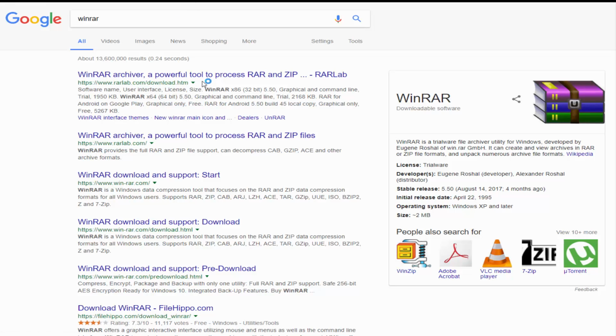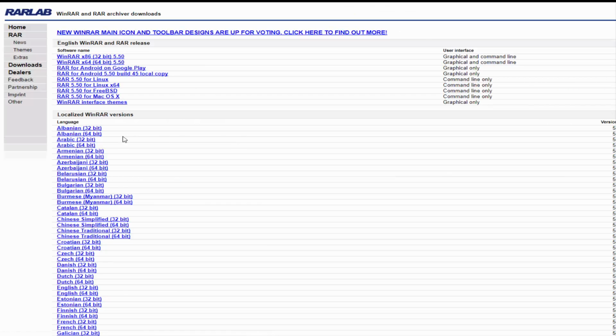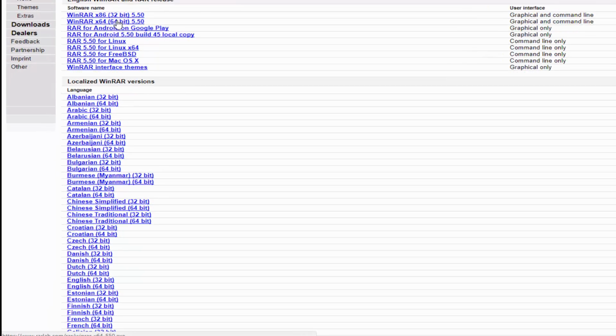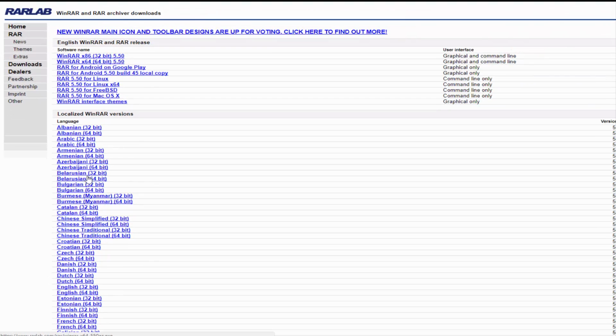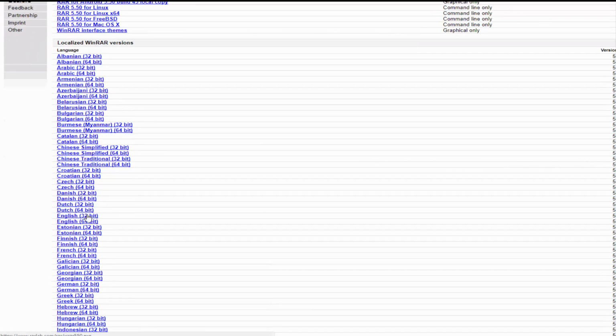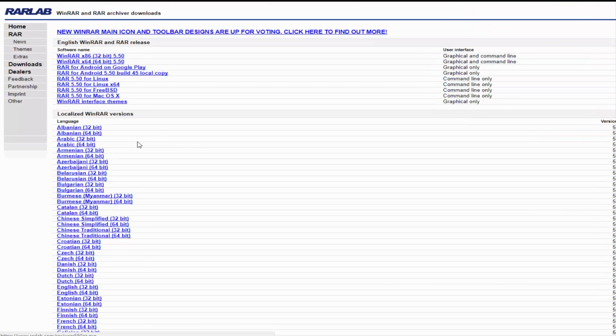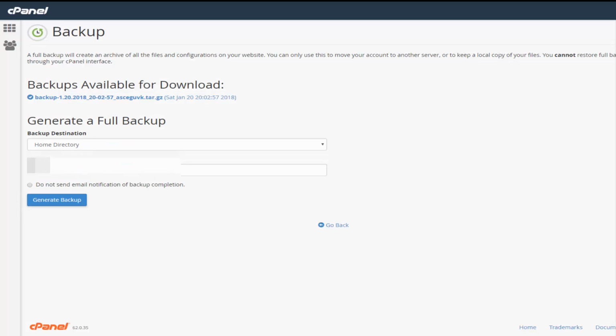If you haven't got WinRAR, then I'll provide all the links at the bottom in the description. So you'll need WinRAR, and if you're using a 64-bit computer, then you just download that, the command line. So use WinRAR, 64-bit. You go for English, preferably. Yeah, English. There we go, 64-bit. You click that link, download it, install it, and it will recognize the files that you need. Most of the time, you probably would have a program called WinZip as such normally. Okay, so what I'll do now is go back.